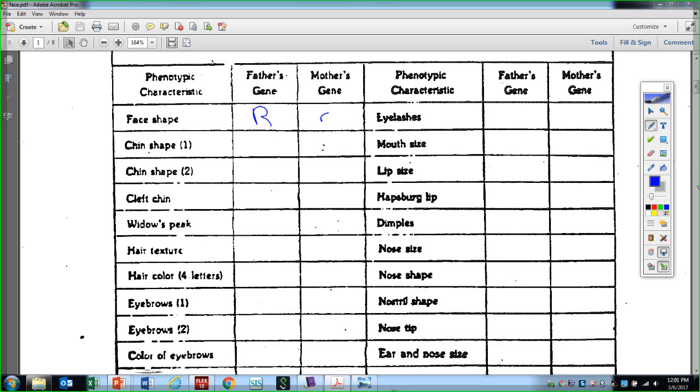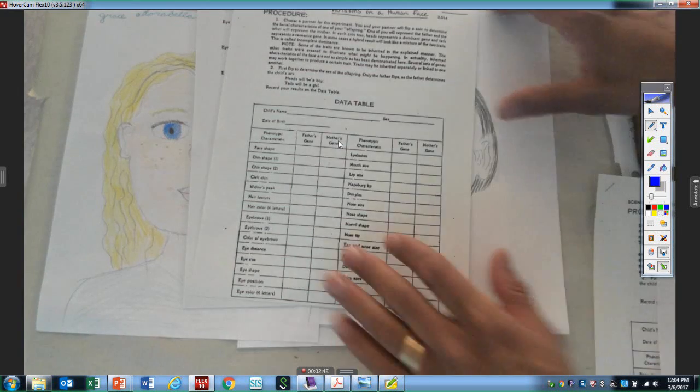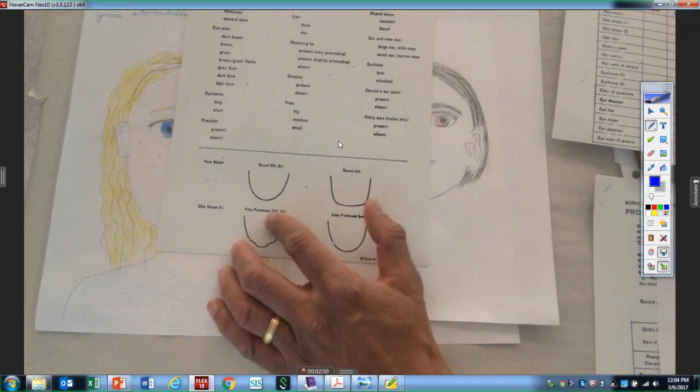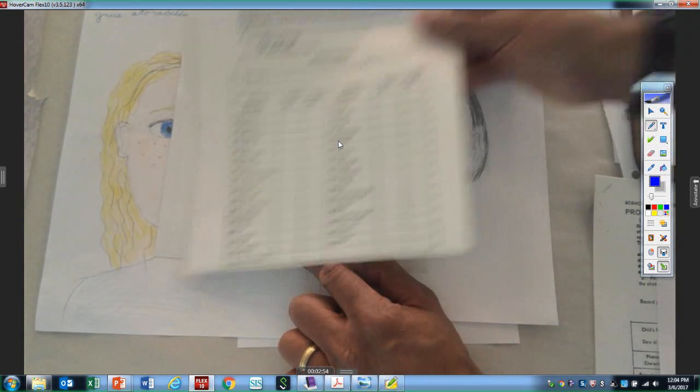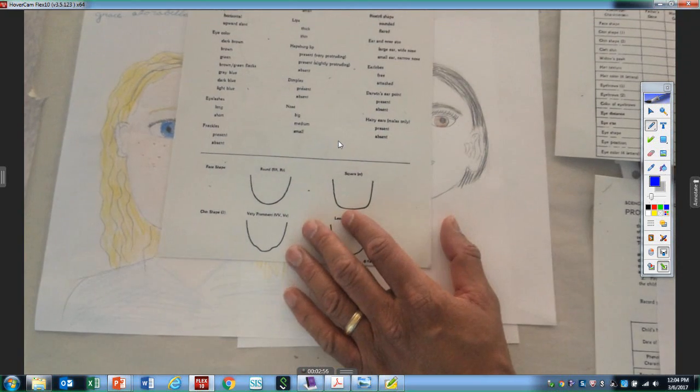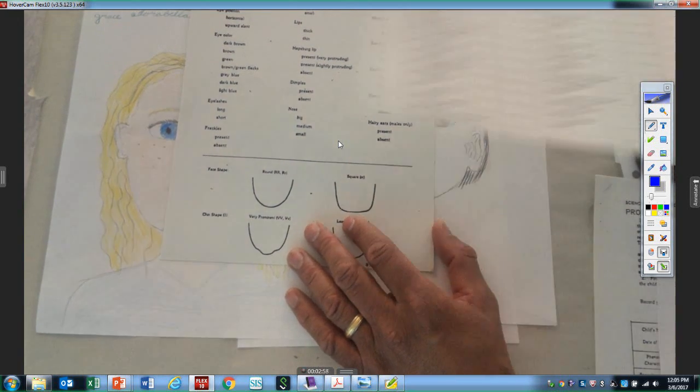Now, let's say the second time I get this. Lowercase, lowercase. Then I'd go, again, come back over here, and that's where I would circle which trait I'm going to use. You need to circle this as you go along so you can turn your sheet in and finish delivering your baby at home if you run out of time. Hopefully you won't. Okay.